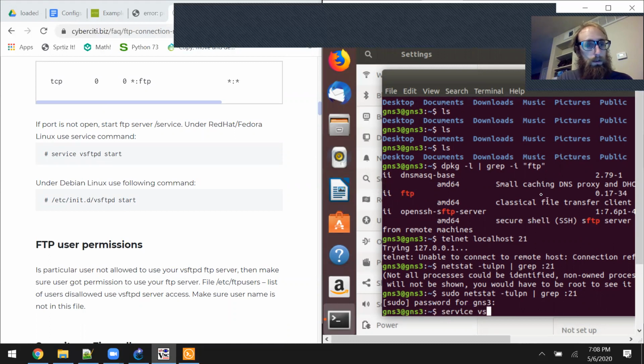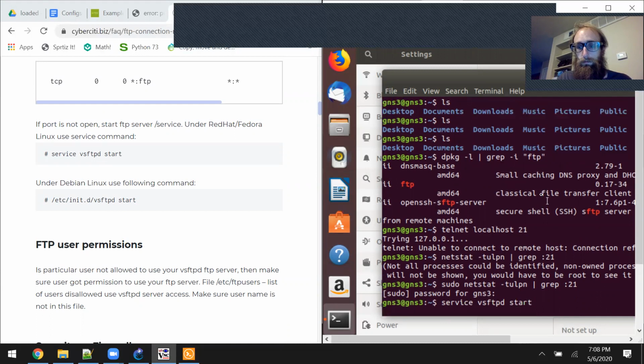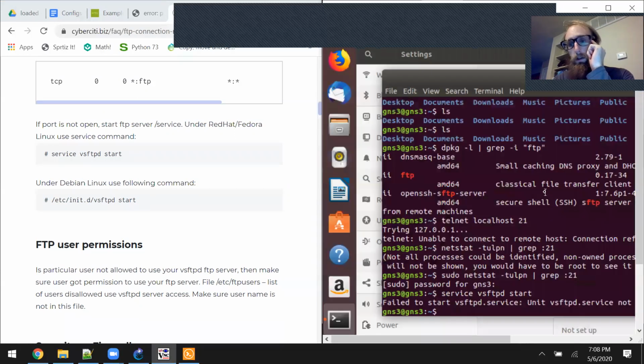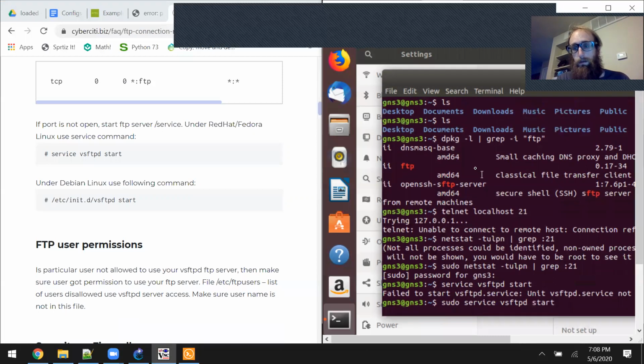Service vsftpd start. Okay, so it's going to fail to start. So sudo on that.